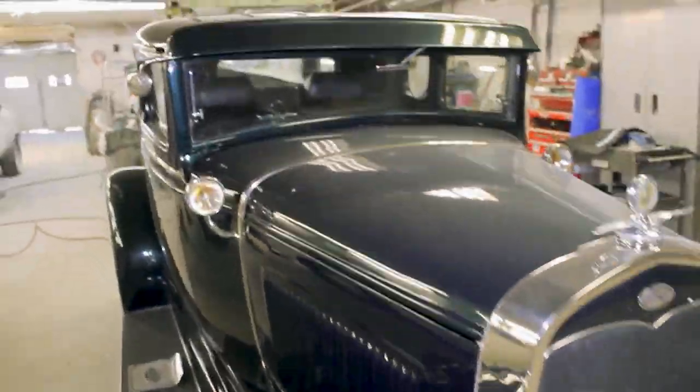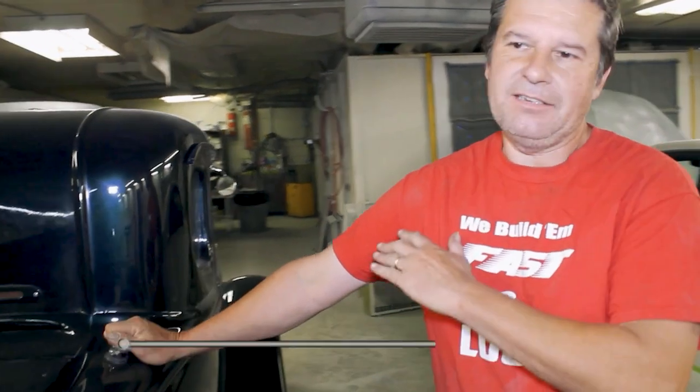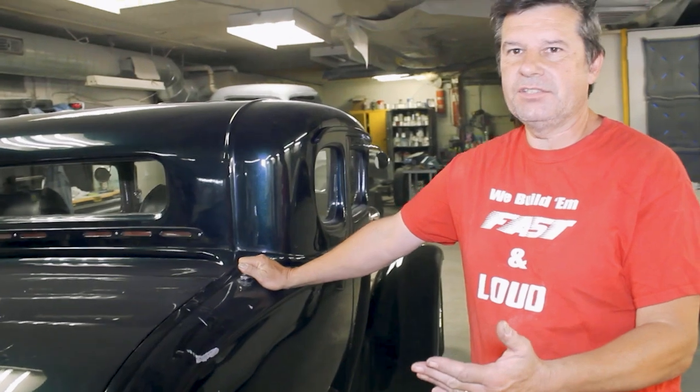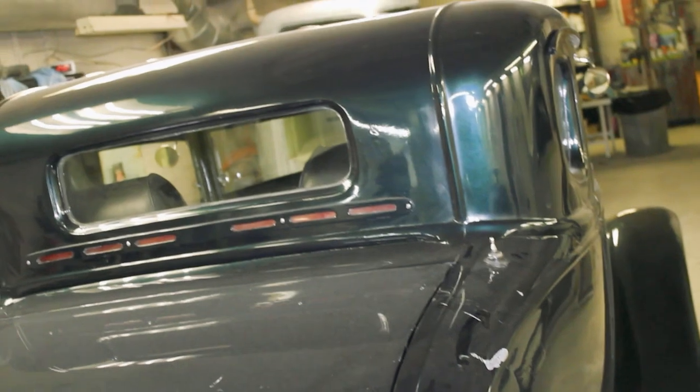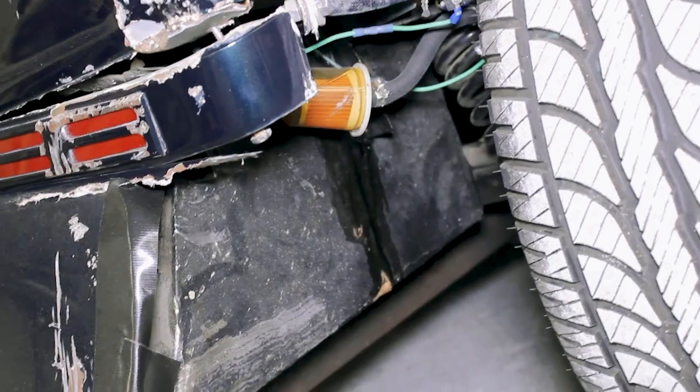Well, this is a 1931 Ford. As I understand, the customer purchased this, and the same day that he was unloading it off of his trailer, he was backing it off, and the throttle stuck or something happened, and it came flying off the back of the trailer and actually hit the back of the car into the post of his garage and suffered some fairly extensive damage. It bent the rear clip. It actually broke the fender off, dislodged some of the bodywork. The gas tank underneath the car is bent and pushed forward right into the differential. So it's taken quite a hit.